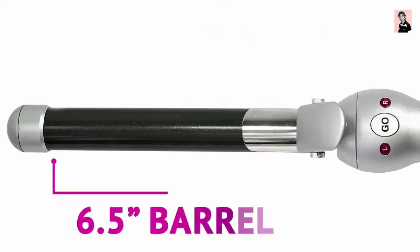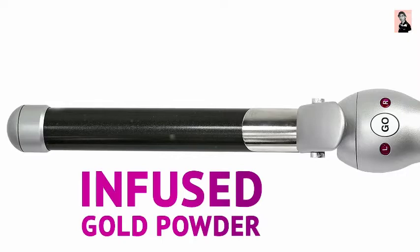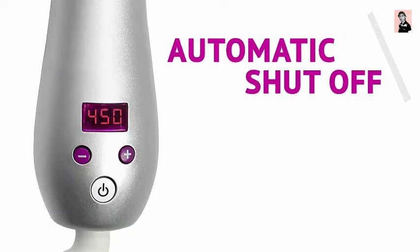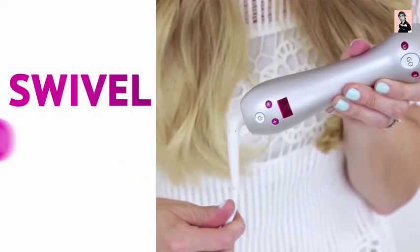The Beach Waver Pro has a ceramic extra long rod that has gold-infused powder to evenly distribute the heat. The Beach Waver Pro also has an automatic shut-off after 30 minutes of non-use. The Beach Waver Pro has a 360-degree swivel cord.